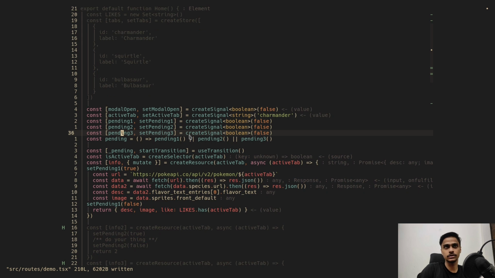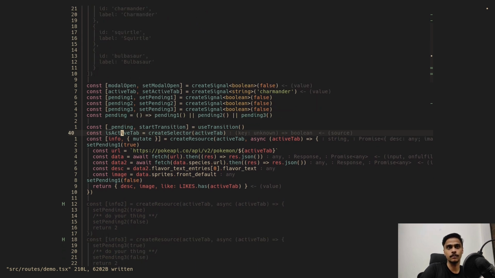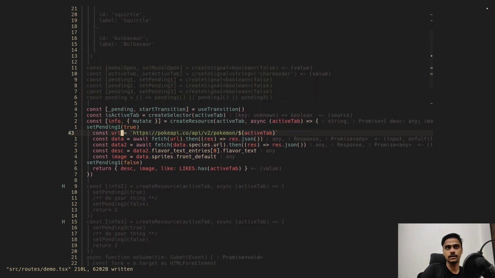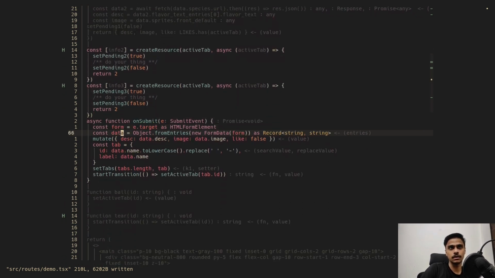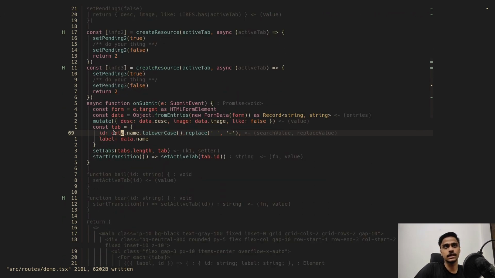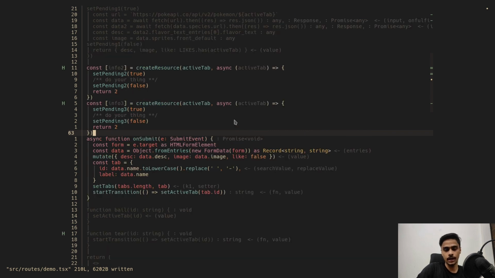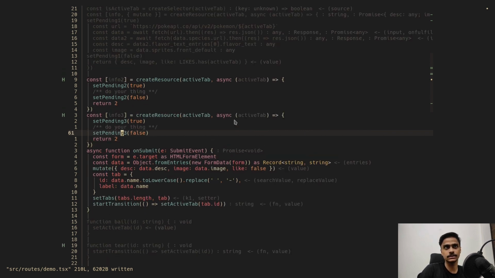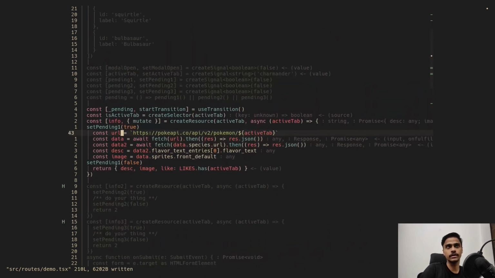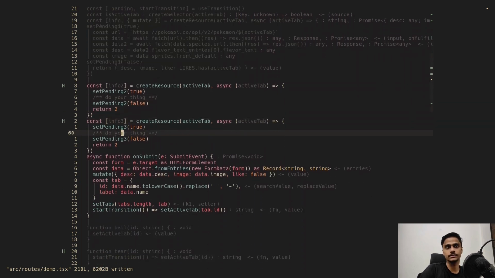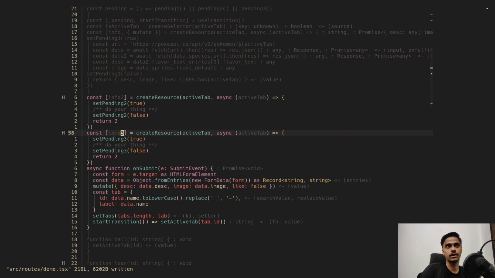There are so many points of failure when you try to do this manually, and it's really bulky code. If you use suspense and transition, it just handles it for you. And you might be saying that this is not a fair comparison because there are 3 infos here, and in this suspense example, it was only 1.